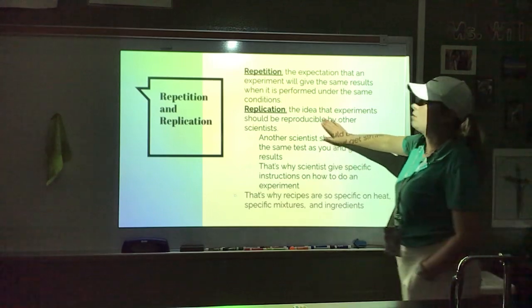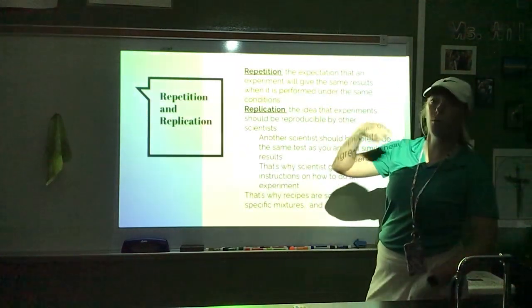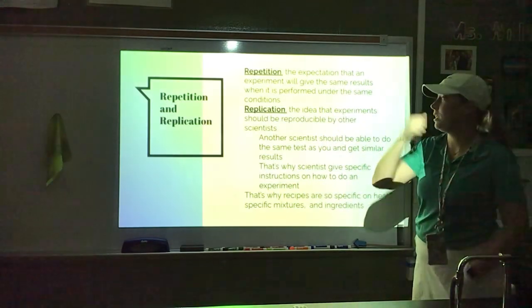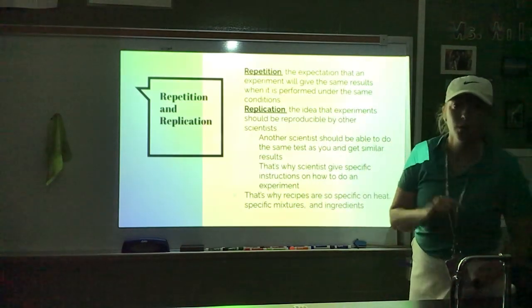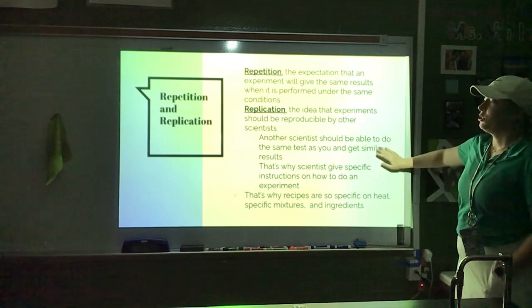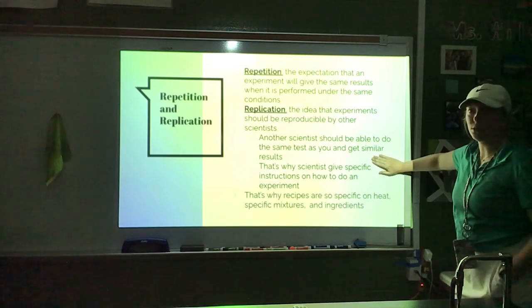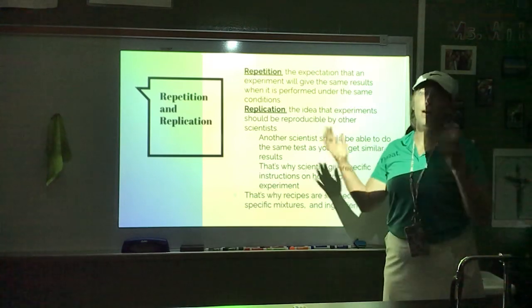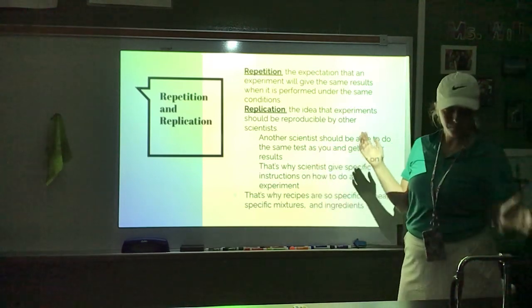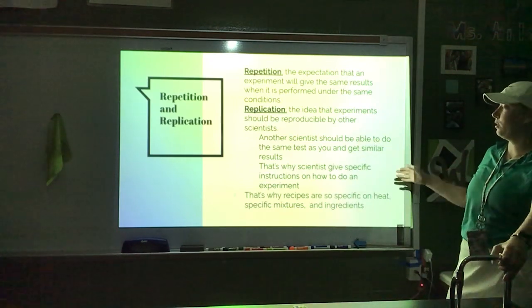So I should be able to hand this off to Mr. Engelkamp or Mr. Hittrick or Ms. Holm or Mr. O and say, here, you do this experiment in your classroom and see what happens. So other scientists should be able to do the same test as you and get similar results. So it shouldn't be anything dramatically different between the two. It should be about the same. Are they going to be perfect? No, but they should be close.